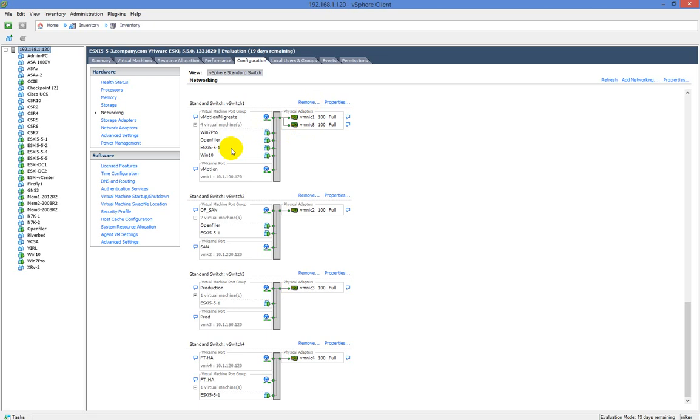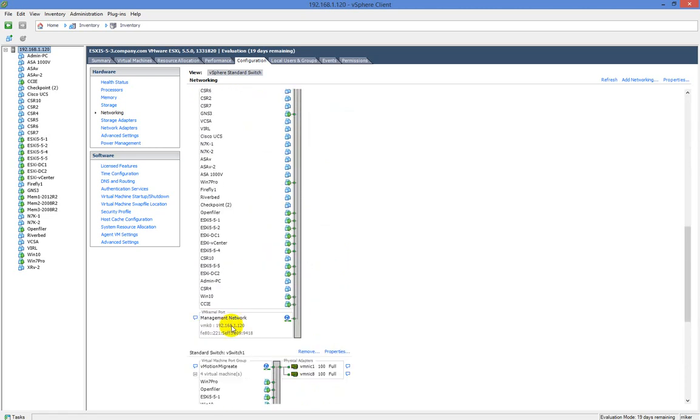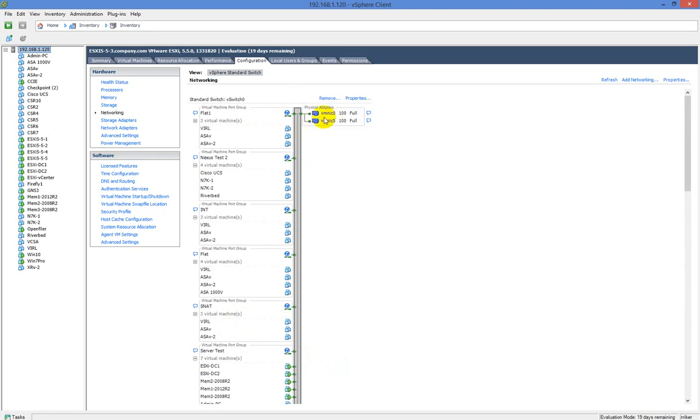So if there's no vNIC associated to a vSwitch, you're not going to be able to leave that vSwitch. However, the problem with not associating a vNIC with it is if the vNIC is not operational, traffic doesn't pass. At least that's my experience with it. So you have to have an active uplink in order for traffic to pass through, and that was just my experience with it. So up here, if you look at my vSwitch 0, which is technically my management traffic, if you come down here, I have my management network, so this is management. If I scroll to the top here, I have 2 vNICs associated to this vSwitch, and it's going to load balance across them, and they're both active.